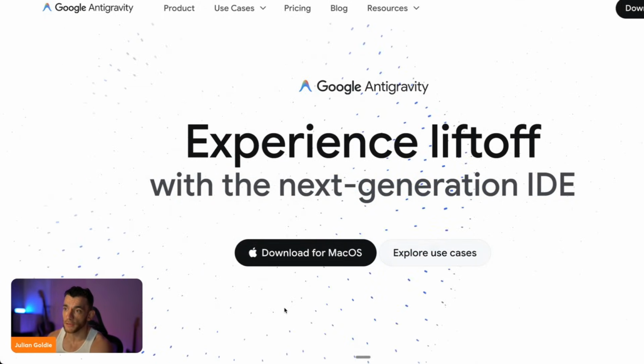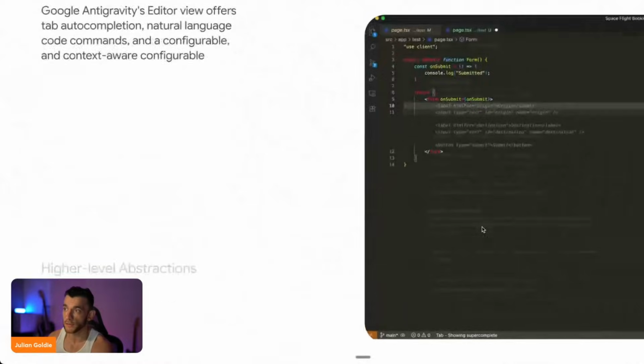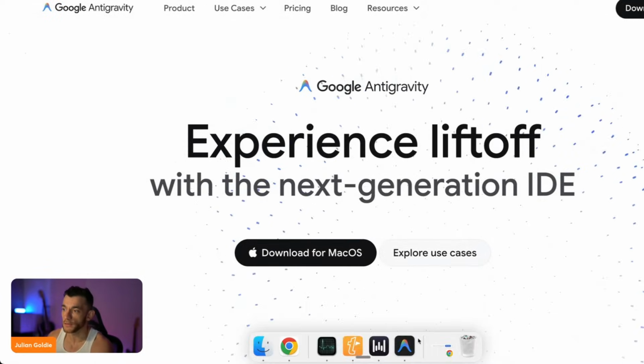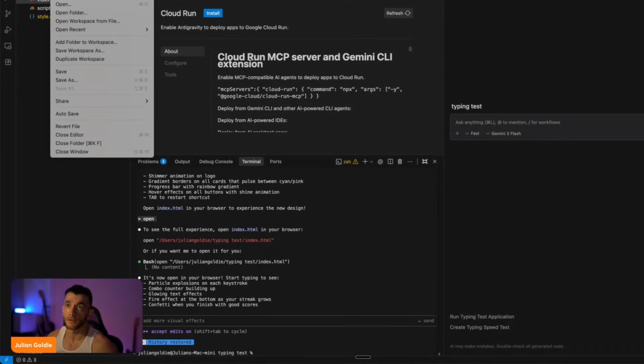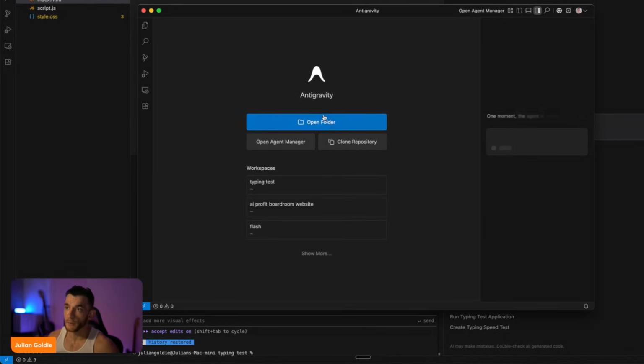I'm going to show you exactly how to go from beginner to expert using this process. So the first thing you're going to do is go over to Antigravity, like you can see once you've installed it, and then from here, you're going to open up a new folder. We're going to open up a new window, and then I'm going to build a new project to show you how to start from scratch.